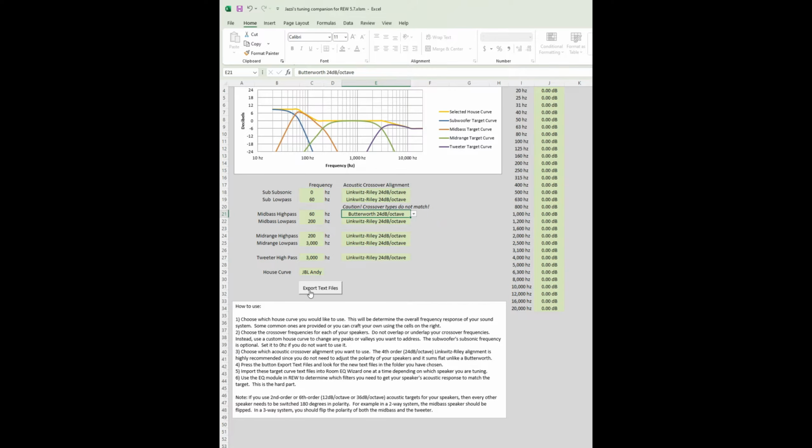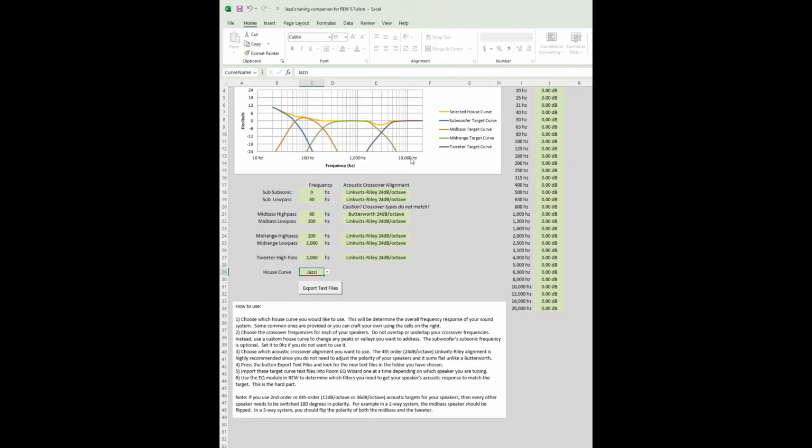And when you're ready, you just click on Export Text Files, and it will drop all of the different curves into the folder of your choice. So that is certainly one way to play around, and there are 3 or 4 quite common or standard house curves available, for example the half Whitledge. If you like a lot of bass, the Whitledge is probably the one to try, but the one that Tank was talking about is the Jazzy with its scoop out around the 2000 hertz mark.